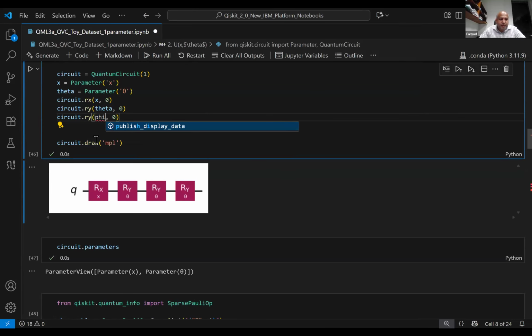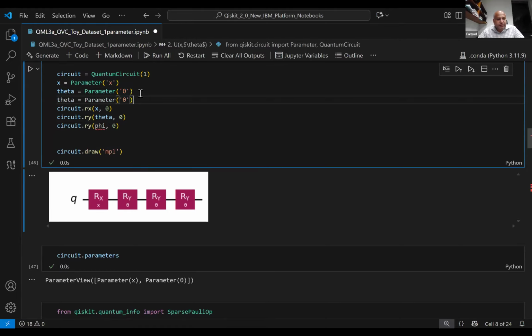So suppose that instead of theta, we have two parameters.